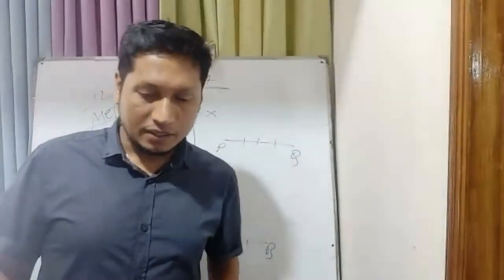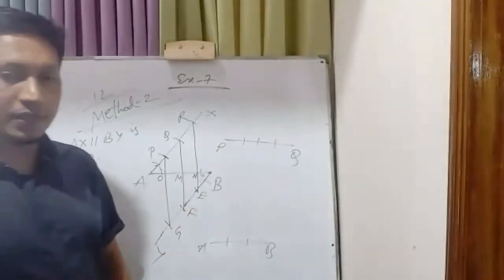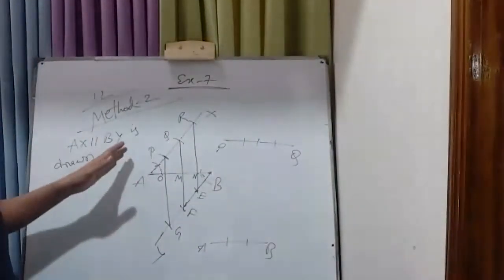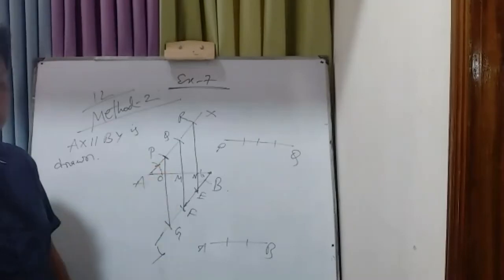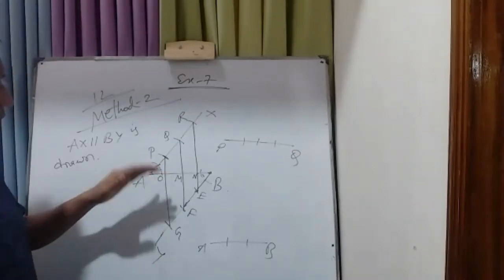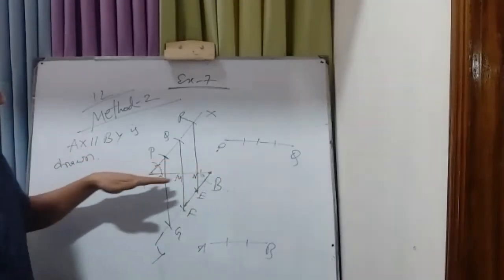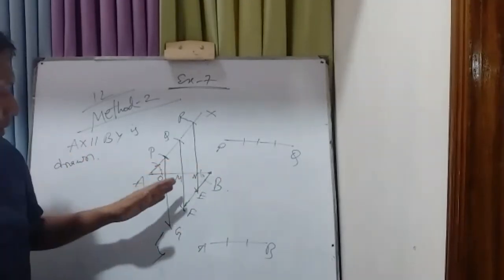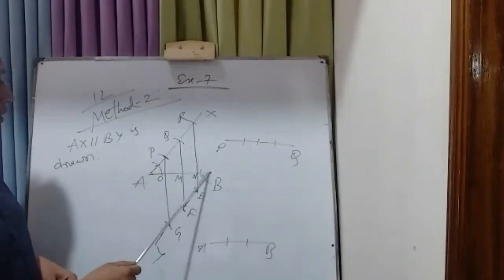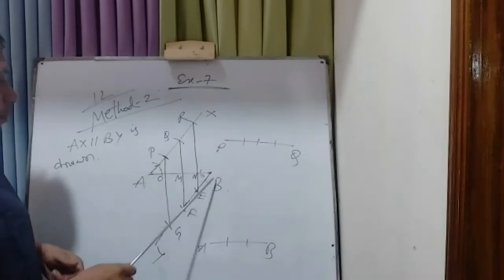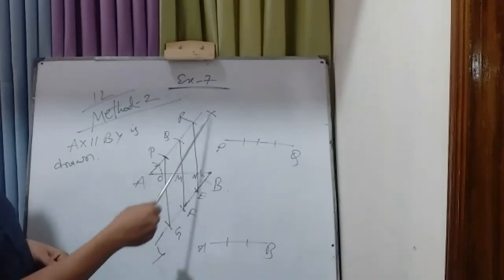It has been short also. You have told the short process, but in the writing part you have to give a detailed description. You have to say it this way. Let AB be a line segment 8 centimeters long. We have to bisect it into 4 equal parts. Now construction. At the point A, we draw any angle BAX. And at the point B, we draw another angle ABY, which will be equal to angle BAX.